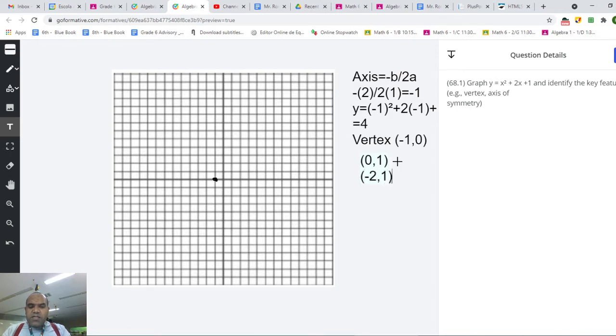How do you know, mister, without finding any calculus over there? Because they are symmetric. Okay? And we know because they are symmetric, they will be the same value. When x is 0, it will be positive 1 here. When it's negative 2, positive 1 here.